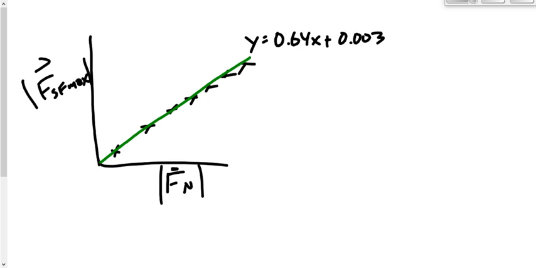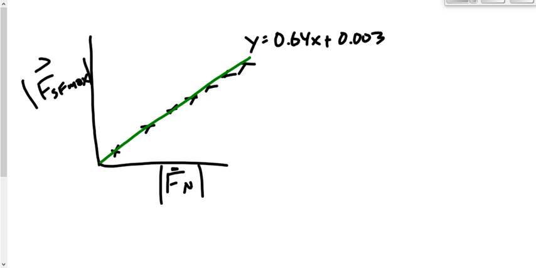Now I'm going to show you an analysis to find the meaning of the slope here, how that relates to the coefficient of friction that we're really trying to find from this lab. This is an analysis that you're going to use a few times through Physics 20, but you're going to use a lot through Physics 30. In fact, in January of next year or June of next year, you're going to get a question on your diploma exam in Physics 30 where you have to analyze a graph that you've never seen before, using the technique that I'm going to show you here today for the first time.